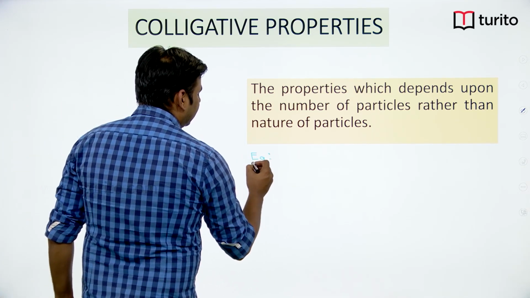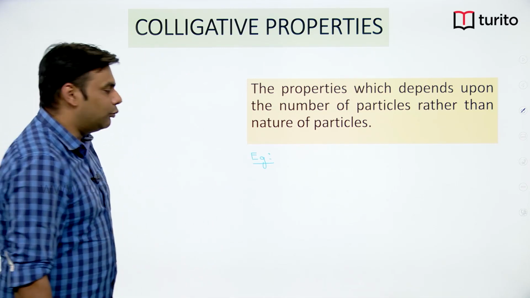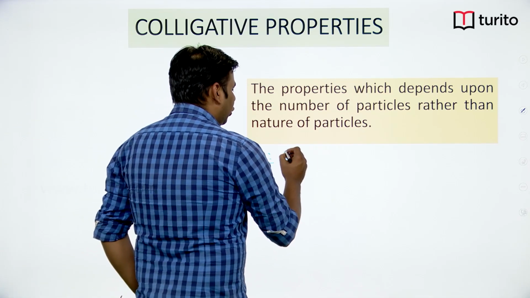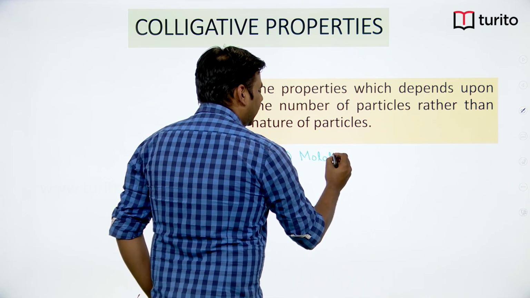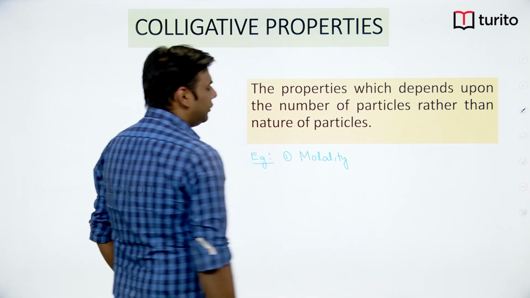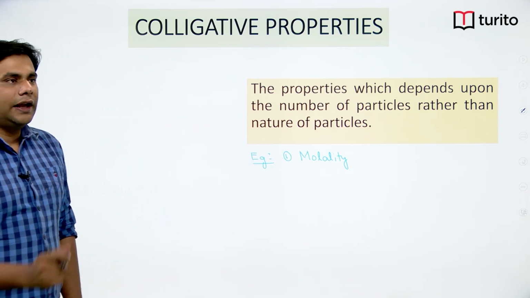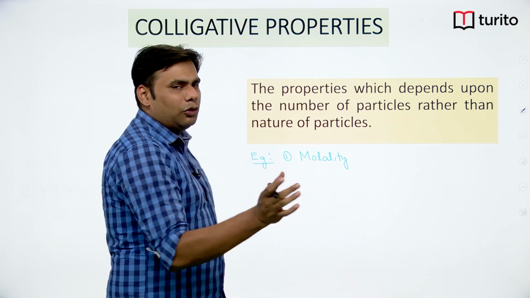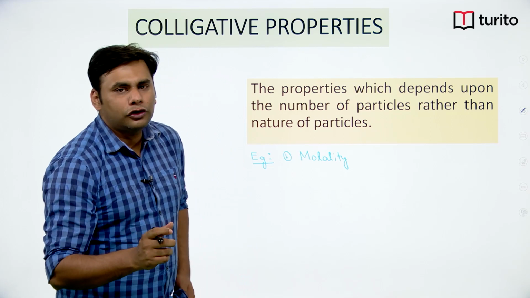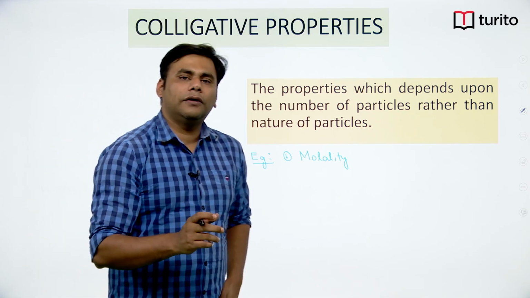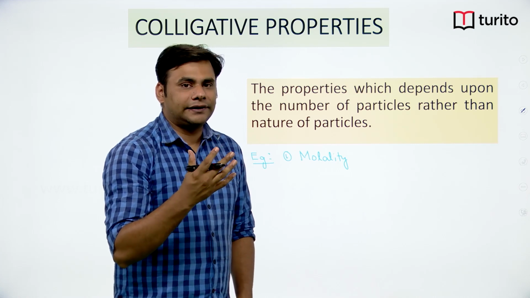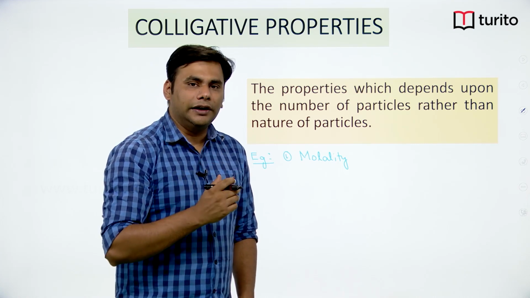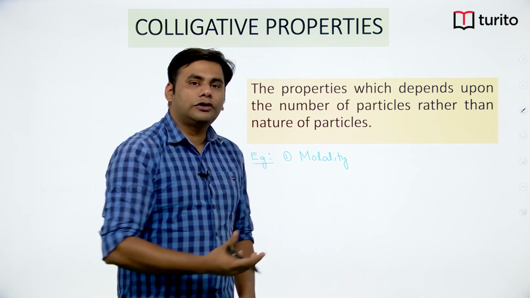Okay, a common example which I can take over here, the first I can say, is molality. Is molality a colligative property? Let me make you understand this through an example. What is basically molality? It is the number of moles of solute upon mass of solvent in kg. So if we take more solute particles, the moles of solute will increase, hence the molality would also change.